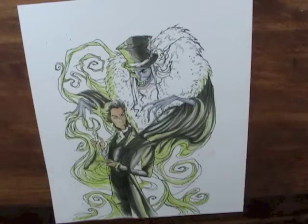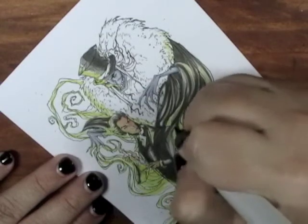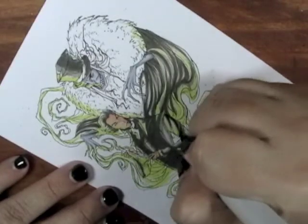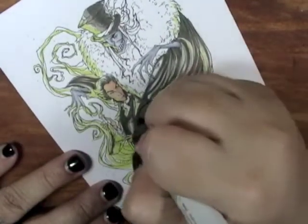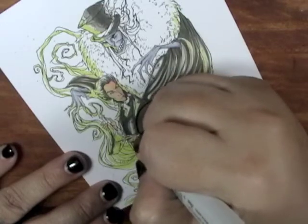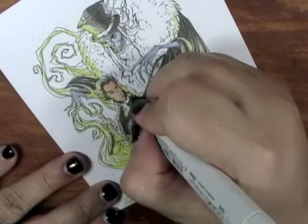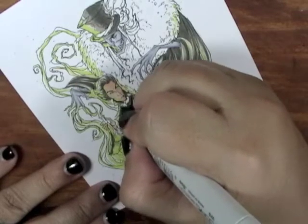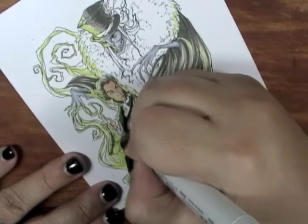Now let's go over it with the W8, and we're not going to go over every single line. We're just going to kind of give it a couple of defining touches here and there, because we're still going to blend it all out. I just want to make sure that it has definition where it should, like where the undercoat would be. He's got so many layers, and it looks like a vest and a shirt that you want to make sure that's not lost in all that black.